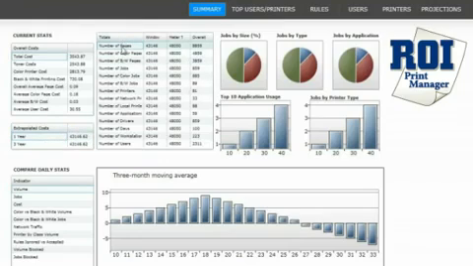Next to this, we can see the number of pages that were printed in this period, how many of those were color versus black and white, how many jobs were printed, number of color jobs versus black and white jobs, number of printers, network printers versus local printers, number of applications used, number of drivers, number of days this data was run for, number of workstations, and number of users.